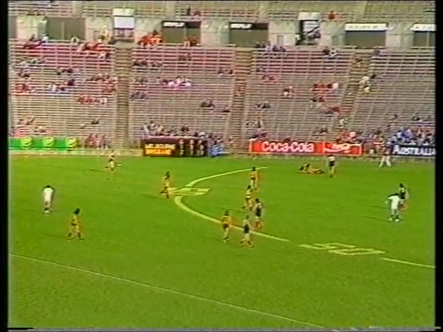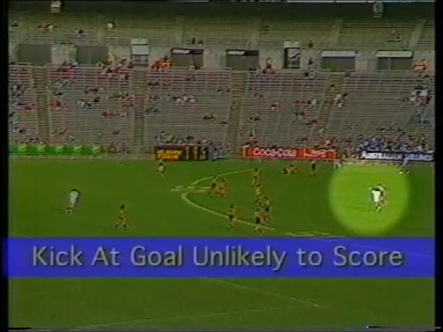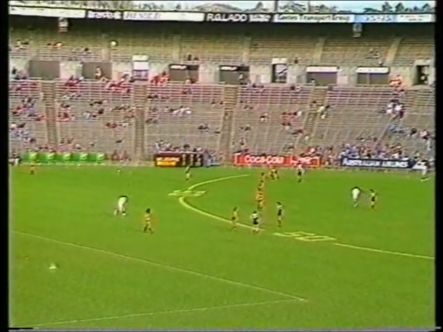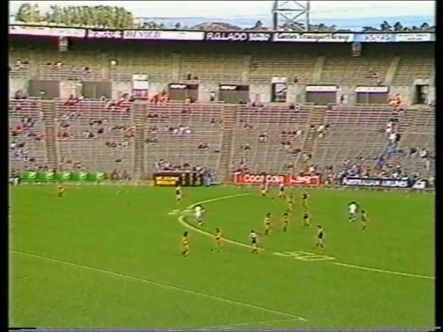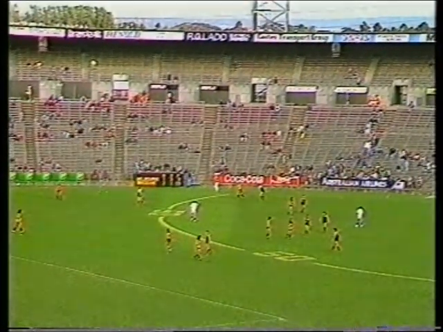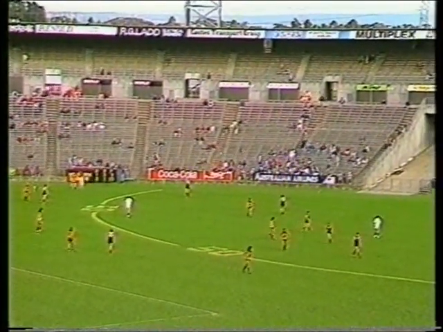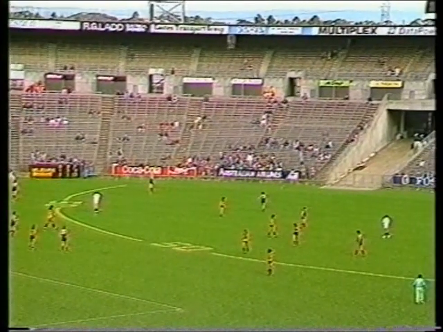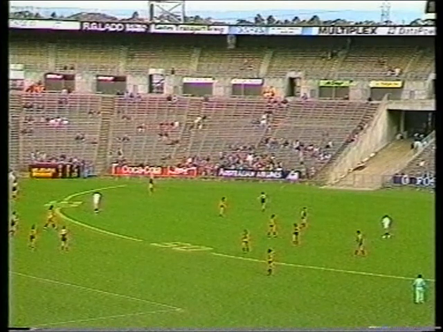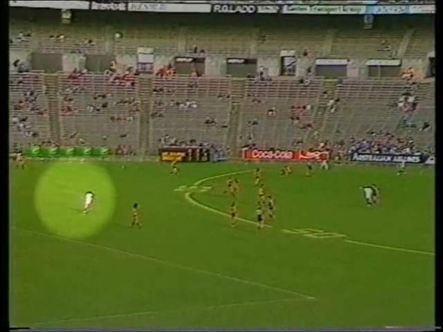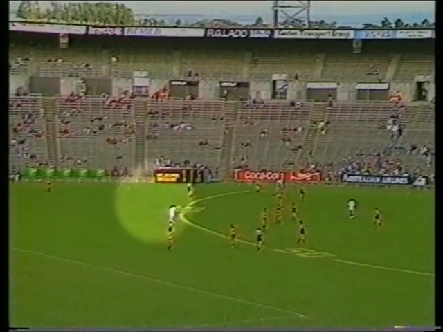Two umpire control applies in a set play where a kick at goal is unlikely to score. After awarding the set play in this situation, the umpire takes up a position similar to that for a kick away from number 2. That is, he puts the player on the mark and backs away in the direction of the kick until number 2 has moved in to take verbal control. In this case, however, the umpire does not move to the goal line, but stands shorter and wider so that he doesn't get caught up in the ensuing play. Number 2 moves in to supervise the mark and becomes the umpire.